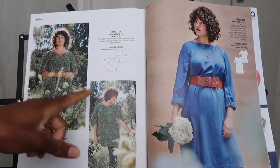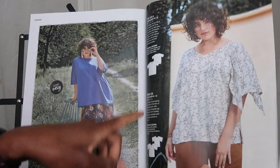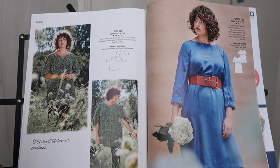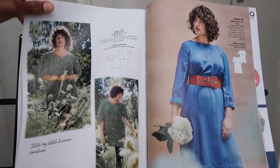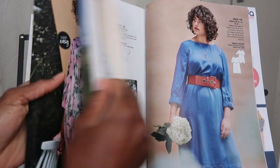And I think the same top has been made in this, and this is made out of silk and it can be worn over trousers, and this was made out of viscose. And I guess they both behave in a similar way. They are both drapey. And this is a nice dress, actually. I love it. It's your basic, also beginner friendly dress. It's similar to this. I could be wrong, but I just see that it has similar features to this.